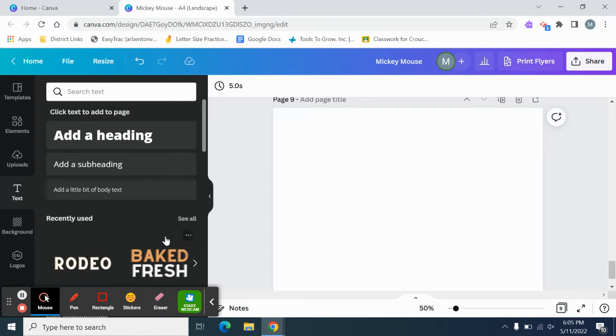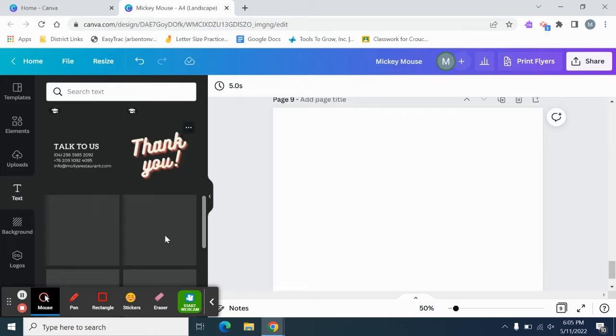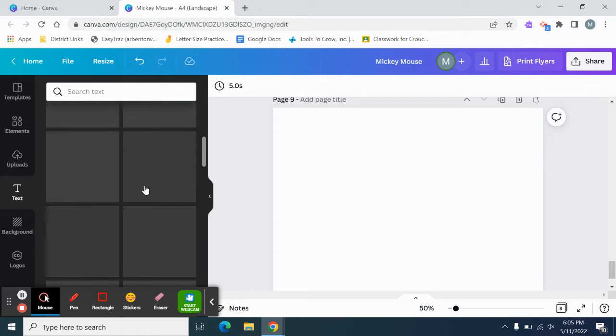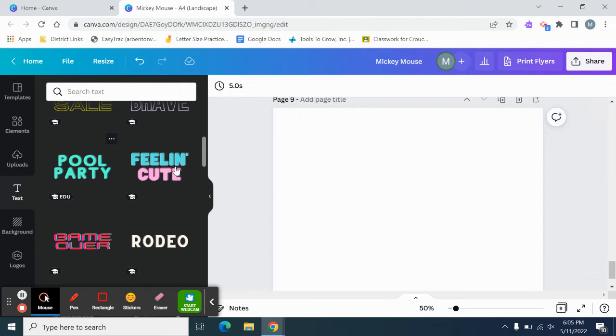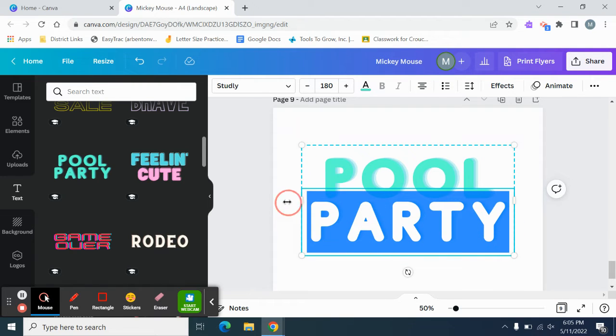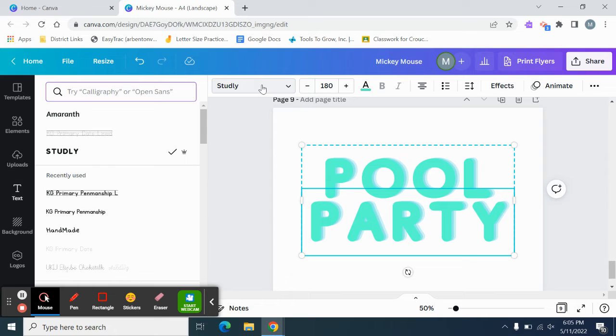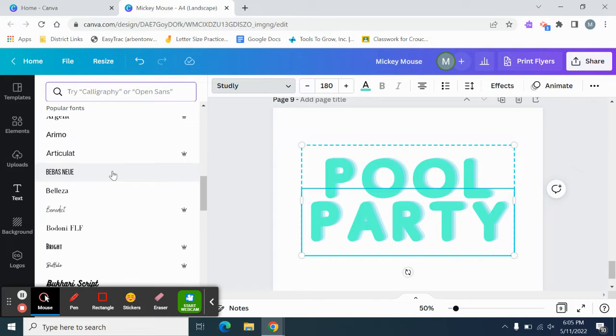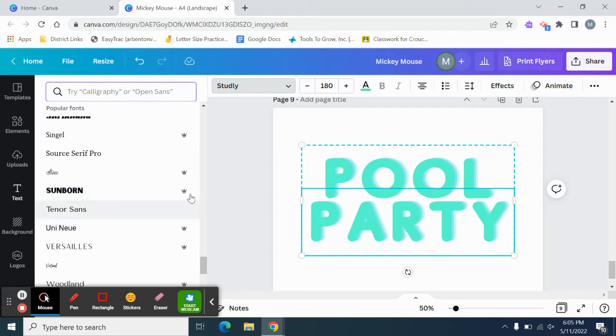As well as text. So there's multiple different kinds of text, as you can see. So like we'll hit pool party. Well, what if I don't necessarily like that? I can come over here and you get access to so many. So remember when I said the Canva Pro has a little crown next to it?